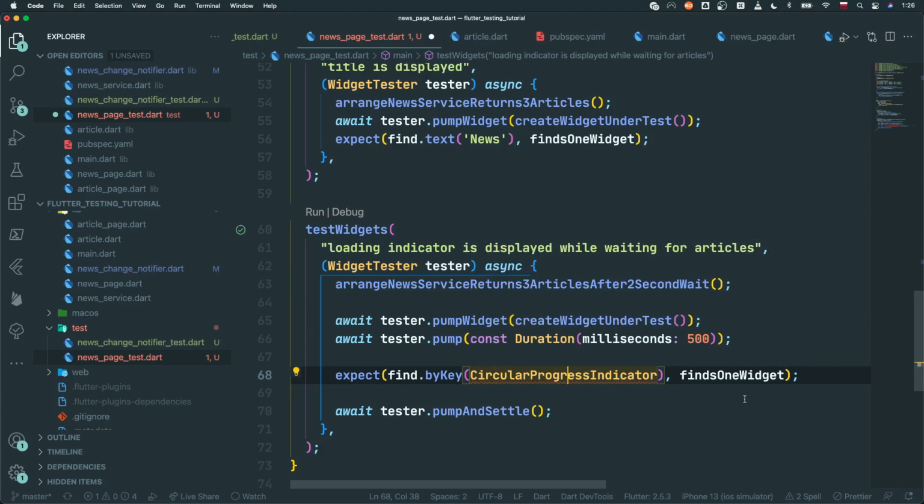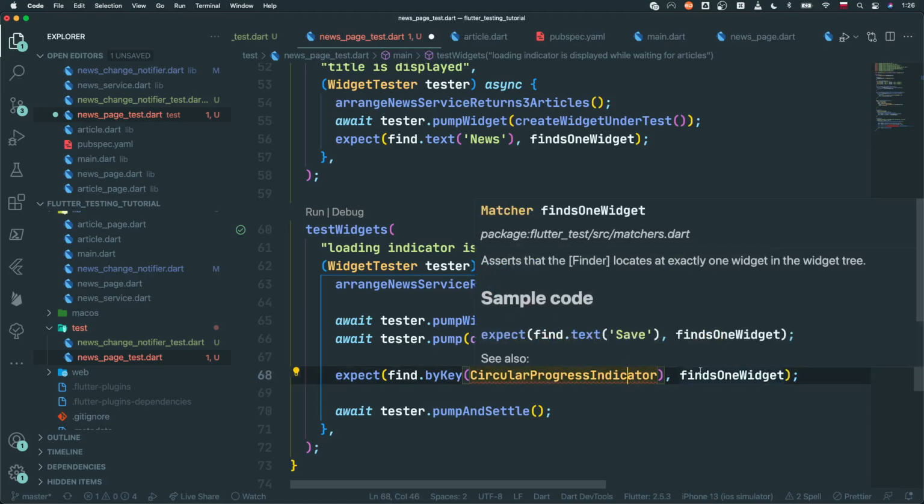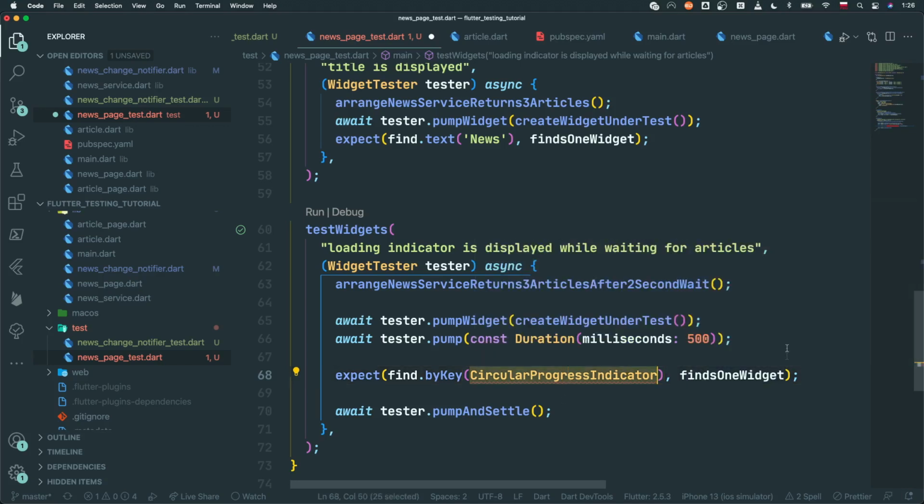You actually will have only one widget with that particular key in a page at all times. So finding by key is very handy when there are multiple widgets of the same type. Of course, this usually doesn't happen with circular progress indicators, but if you are trying to find buttons or something like that, which is being tapped on by the user, then finding stuff by key comes very handy.